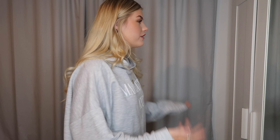My mum would disagree because she says that I have too many of this kind of stuff. But I just love it and I just think it looks really cool. Like I said earlier, I don't have a grey hoodie, so I feel like this is what's missing from my jumper hoodie collection, which trust me is extensive, but it's fine. We're gonna move past that. We're gonna see it, then we're gonna just ignore it and move straight past it because I love this. This is such a successful haul. I'm loving my life right now.